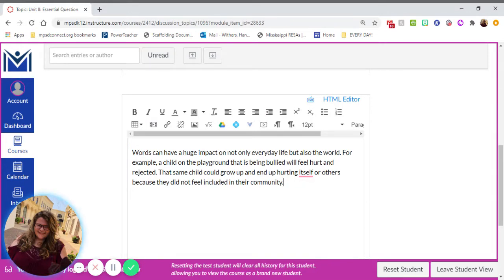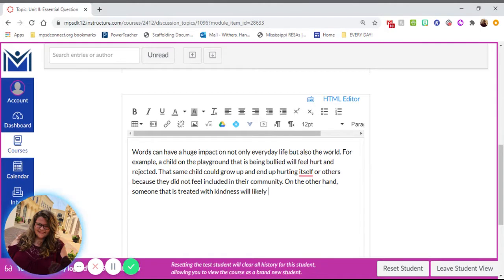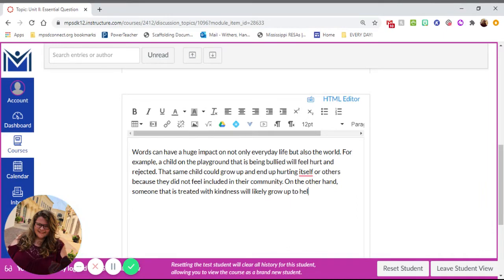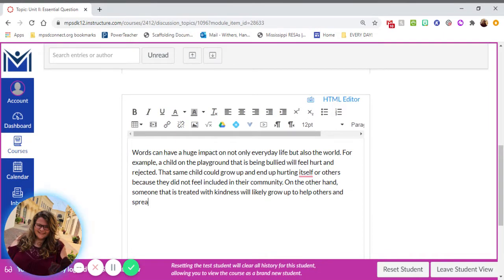More broad, on the other hand, someone that is treated with kindness will likely grow up to use the same, grow up to help others and spread joy.